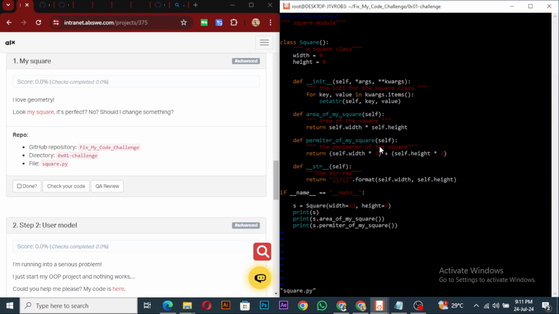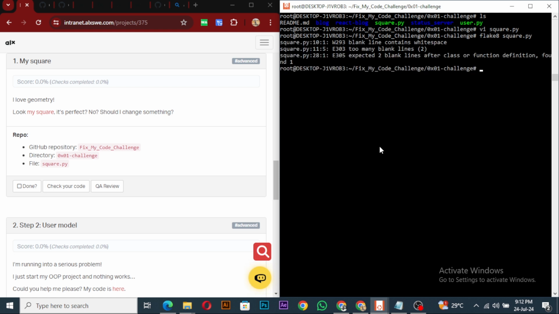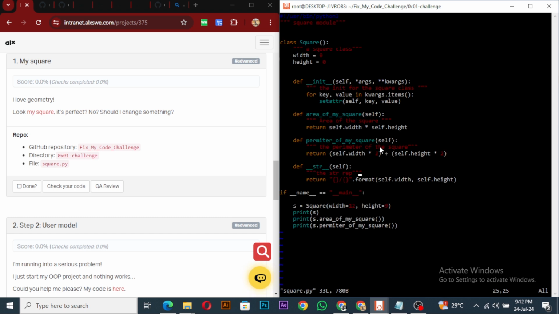So I'll run flake8 to check the PEP 8 style for the square and see if we have any errors. A blank line contains whitespace at 10, 11. We have too many blank lines too. So 10 and 11, so vi 10.